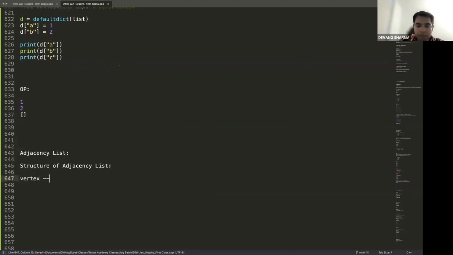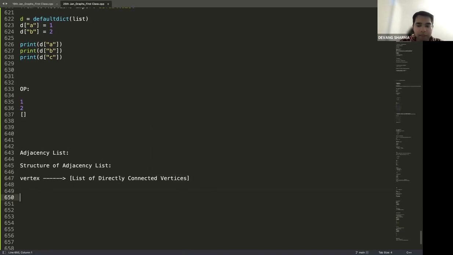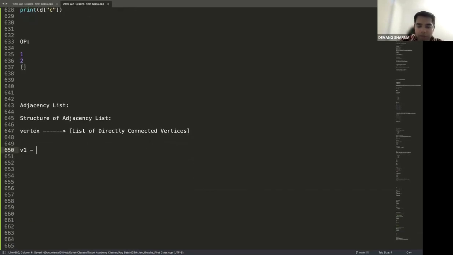You have a vertex, and the vertex is connected with a list of directly connected vertices. So V1 connected like this, V2 connected like this, V3 connected like this, V4 connected like this, and so on and so forth.